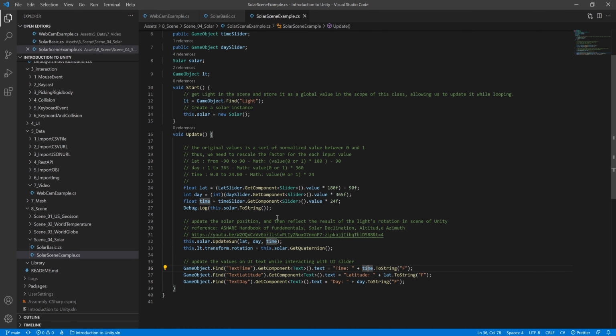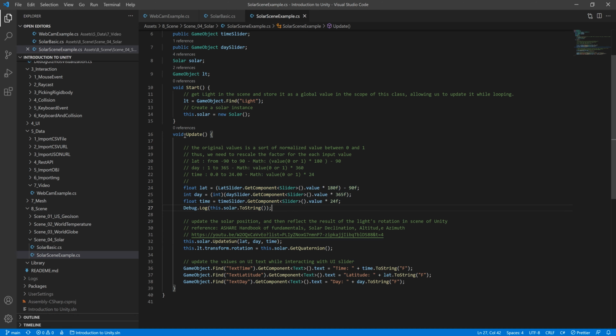Other than that, it is identical to the first example, but we just create some other functions to bind the UI with the parameters for the solar here.